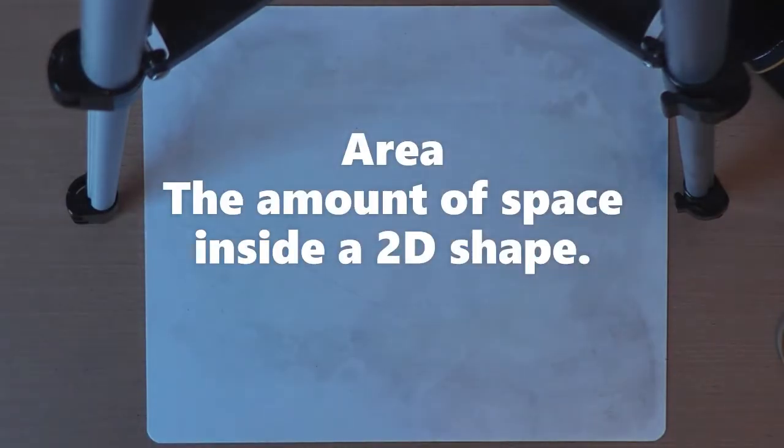So to summarise that and pull a couple of extra bits out of it, the area is the amount of space inside a 2D shape. Any 2D shape has an area. Some are easier to calculate than others, and some are calculated in slightly different ways. The units for area: the most common unit is probably going to be centimetres squared, but bear in mind we could be looking at a shape that's measured in metres or millimetres or kilometres.